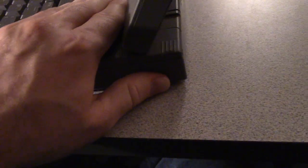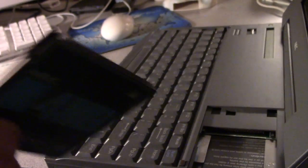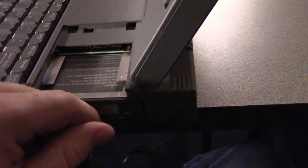One of the selling points of this laptop was its perceived expandability. Over here we have our proprietary RAM slot, which is under this door. Let me grab a... there we go. The door slides off, and below that door it opens up even further to reveal the hard disk drive bay, which is located right under the memory card. This is a 4 megabyte card. This machine was expandable possibly to 12. It might be expandable to 16. I'm not sure. There's 4 megabytes on board, and you've got this 4 megabyte expansion card, giving it a total of 8. And the hard drive is easily removed by simply sliding it right out of the bay.